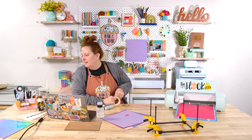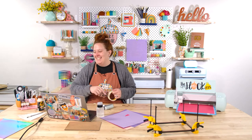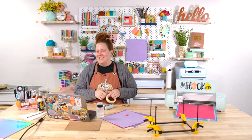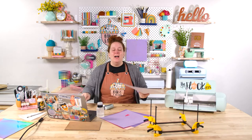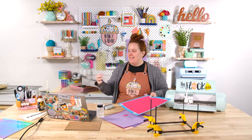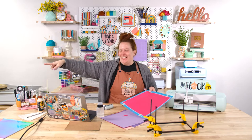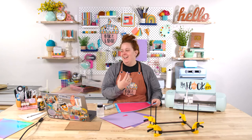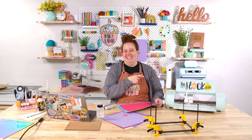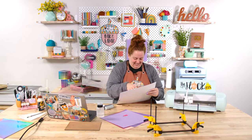What is he doing? Trying to kill himself like all little boys do. I swear, they have no sense of self-preservation at all. Look how happy he is, though. He's living his best life. He keeps spitting out the same goldfish and then picking it up and putting it back in his mouth. Which is fine, because the other day I brought Sam in and put Sam in Charlie's pack and play. And I look over and Sam's just eating some Cheerios that Charlie had had like a week ago. And I was like, oh, well. It is what it is.